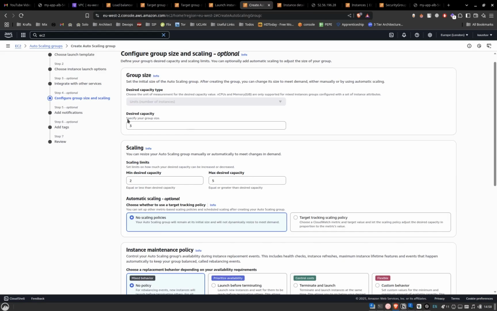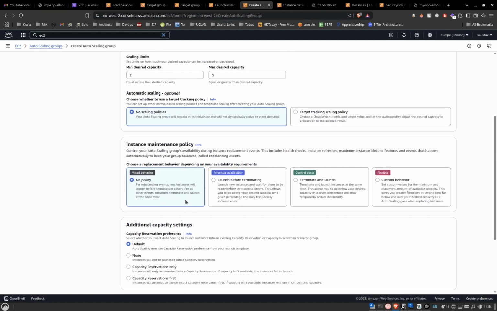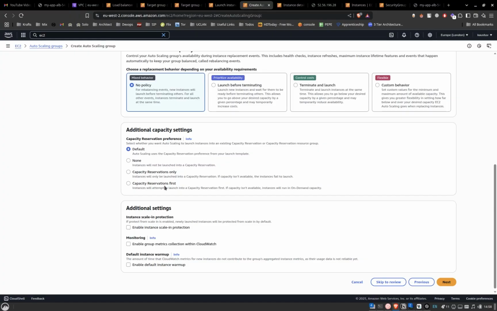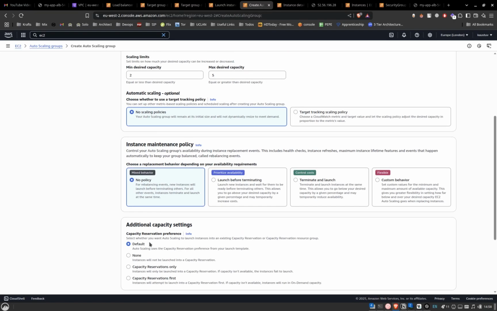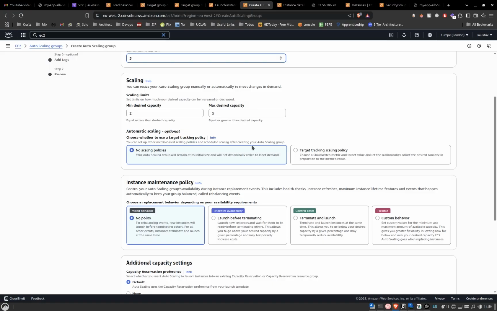Desired capacity: how many should be running right now? So this is the number 3. Do we want to enable scale protection? We don't want to do this right now. This is not the purpose. And these are some of the policies. If you just go through this, it tells what to do when you start a new instance. How do you check? How do you define that you need 5 servers, not 4 servers, or 3 servers, not 2 servers? These are the things we can define over here.